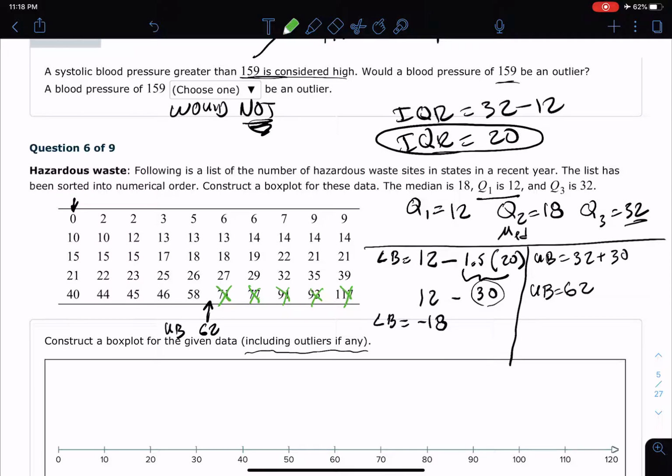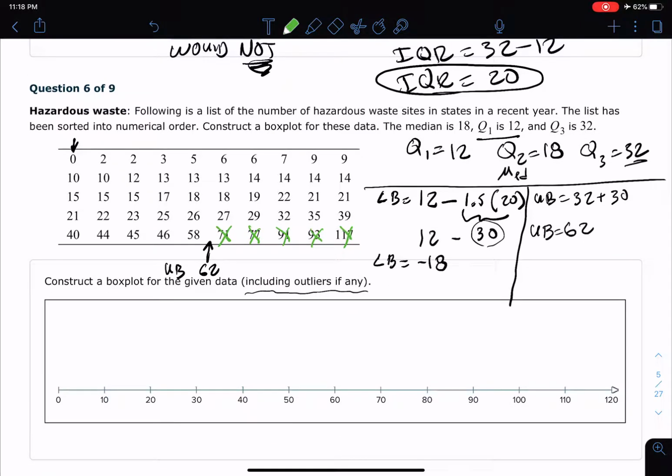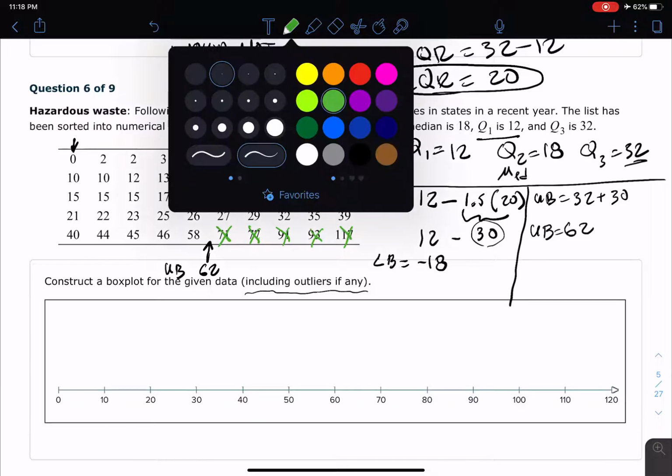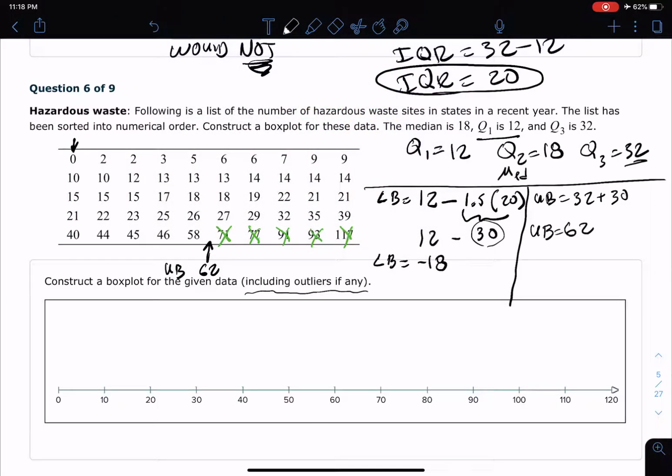This is the modified box plot because we are actually showing our outliers that we're excluding from the graph. Well, we're including it, but we're showing it as crossed out. So remember, box and whiskers, how do we do that? Well, we have to put the minimum value, and the minimum is 0. So we make a little whisker, kind of funny names. And then you put the maximum value. In this case, the maximum value is 58 because we crossed out the outliers. There's 60, so 58 is about there. So there's our right-hand whisker.